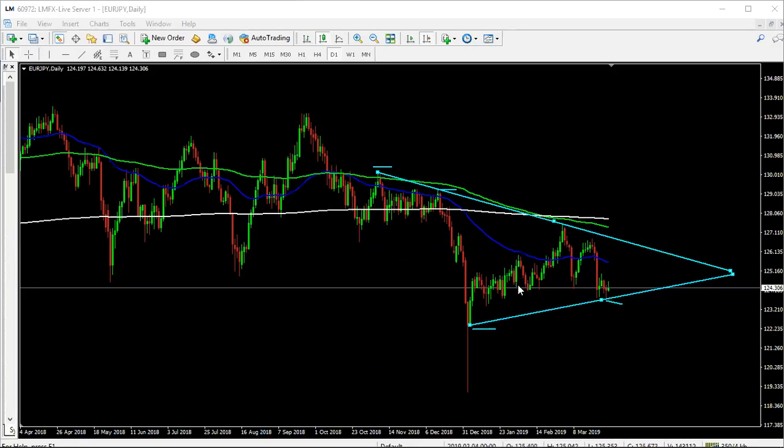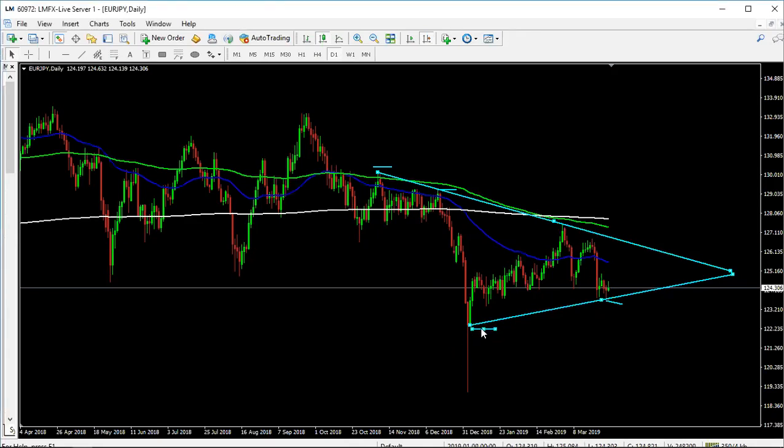The other thing that I've come to realize is you want to make sure that your points are at least roughly 4 to 6 months old, where the starting of the triangle is, the top and bottom. So the top obviously is back in October of 2018. The bottom is December, so it's just about 5 months ago. You have 1, 2, 3, 4 points of contact.